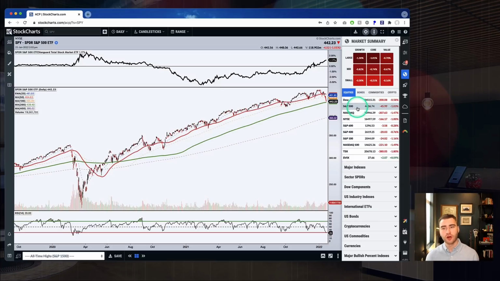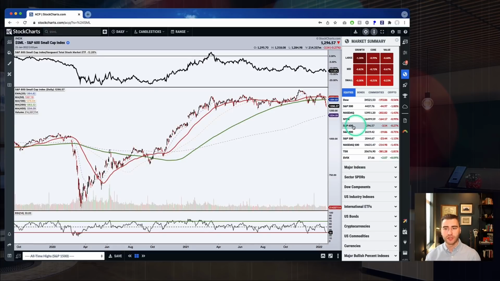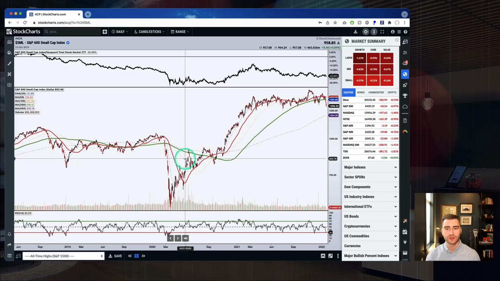Now, again, you can click on any of these to get a chart of that symbol. And in this case, what's very, very cool about ACP and some of these dashboard views is that they will open up full featured charts, very advanced technical charts, right there next to the dashboard view. So instead of opening things in a new tab, as the other dashboard does, you can actually get things right here. For instance, if I wanted to see the S&P 600, all I've got to do is click on S&P 600 right there. You can see that this chart has now changed to be $SML, which is our symbol for the S&P 600 small cap index. And so we've got a full featured chart right here of the S&P 600.